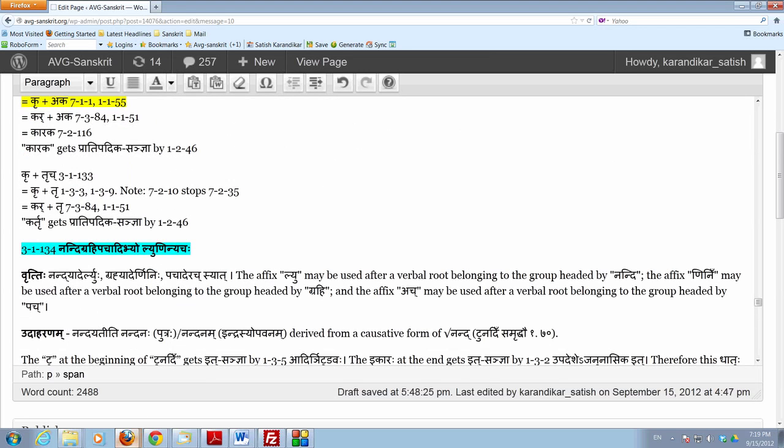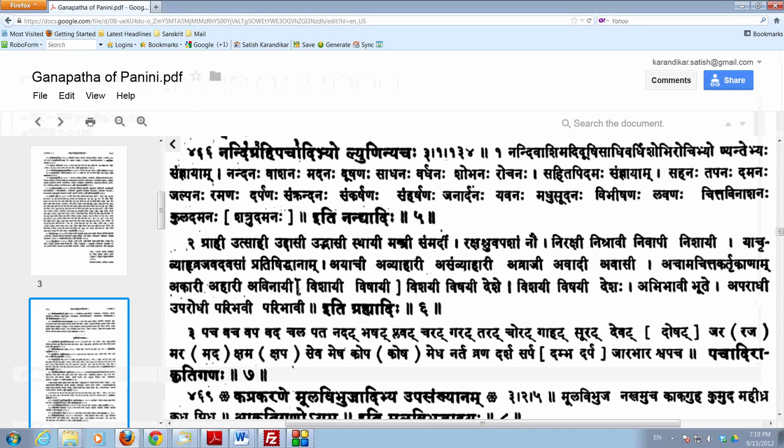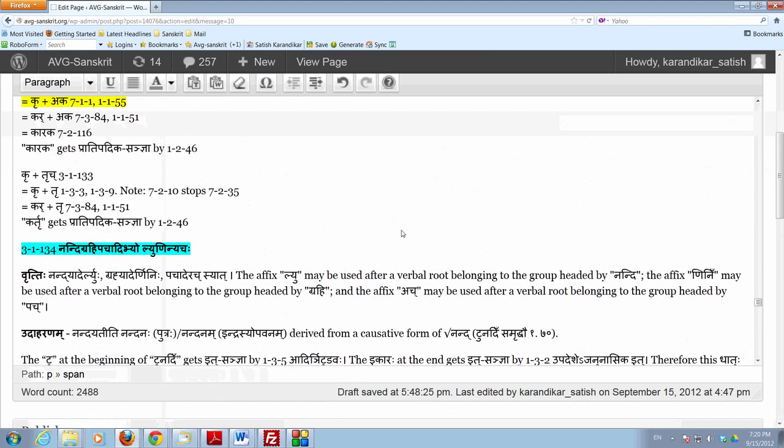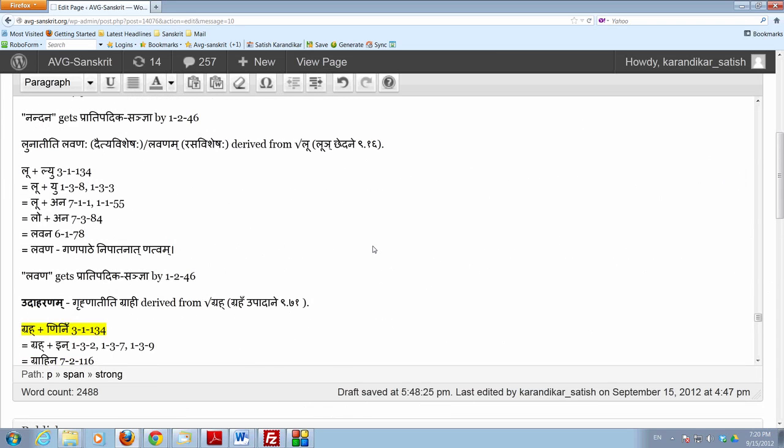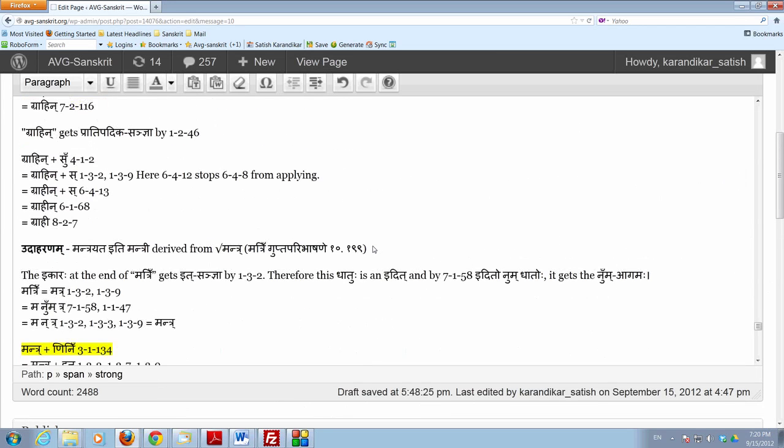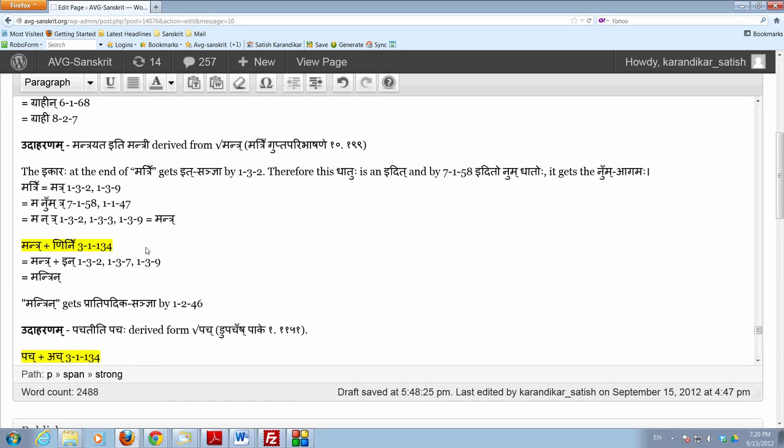If you look at the ganapataha, there Panini has given the word mantri should be here, grahi utsa, here mantri is here, so that allows us to use this affix nini. So now we complete the derivation. We can complete the derivation by simply removing the it letters of this nini pratyaya, upadeshe ajanunasika it, halantyam, tasya lopaha, and we get the form mantrin.